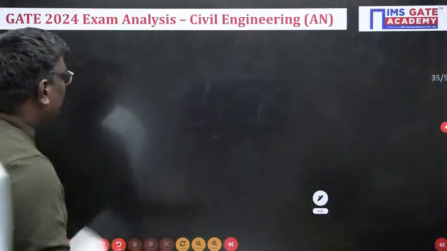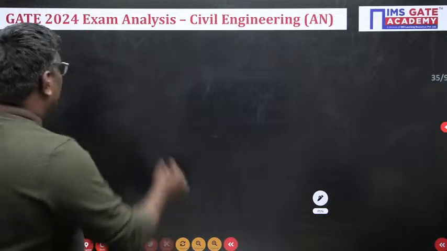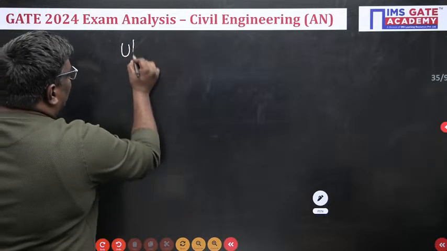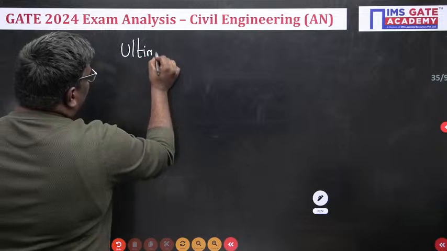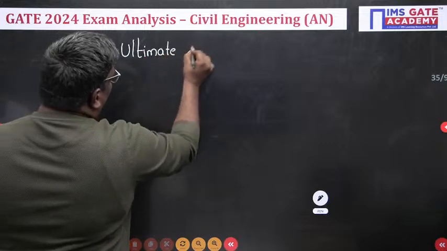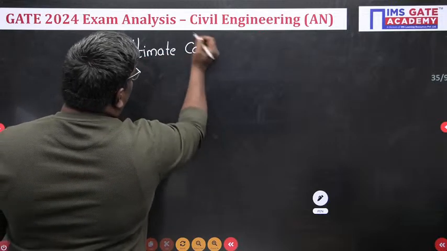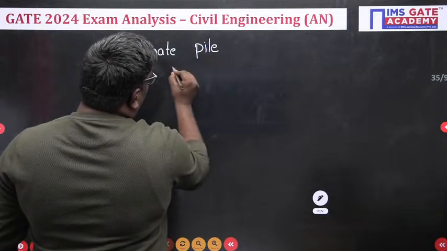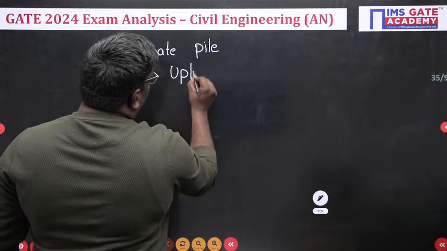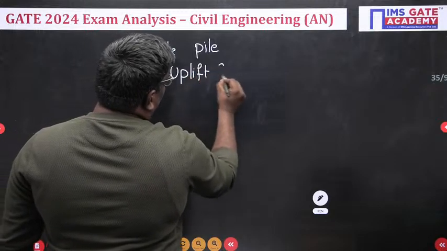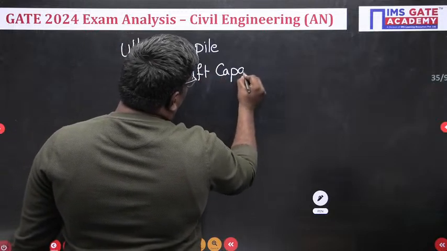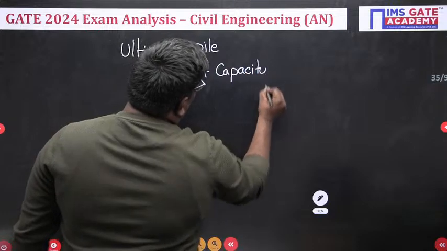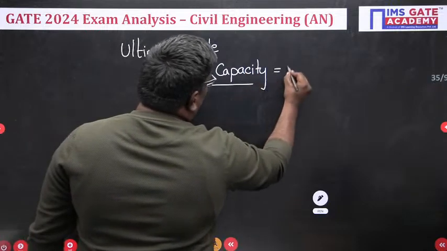Thank you, sir. There was a question, see students: how do you calculate the ultimate capacity of the pile? But see students, it is the ultimate pile uplift capacity. Here there is a word called pile uplift capacity, so you should be very careful when you come across this word.